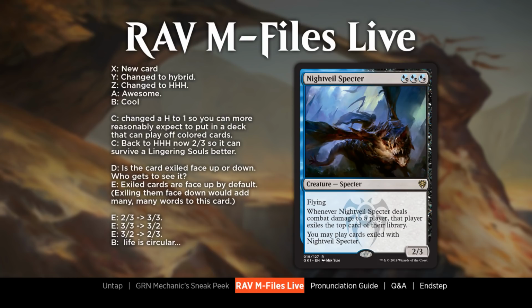It was kind of ironic that Dimir was the guild where most of the cards in the guild kit just didn't have comments on them. Apparently nobody wanted to admit that they were... new card, change to hybrid, change to HHH, so that means hybrid mana cost. Apparently somebody thought it was awesome, another person thought it was cool. And then now a 2/3, so it can survive a Lingering Souls better.